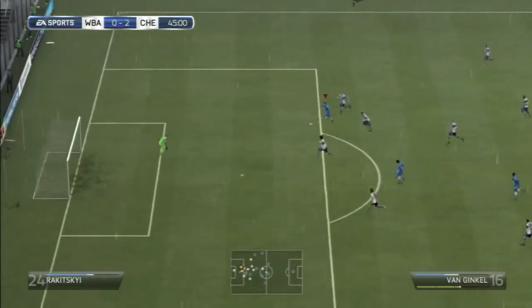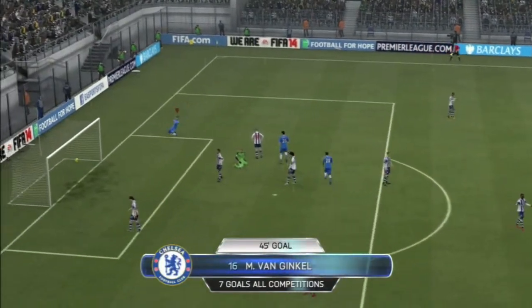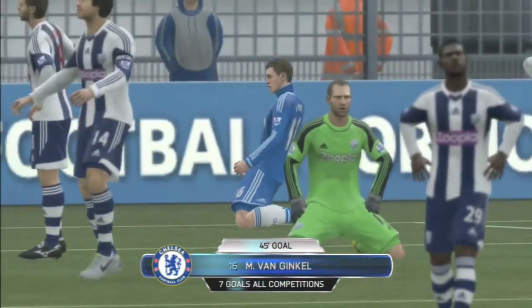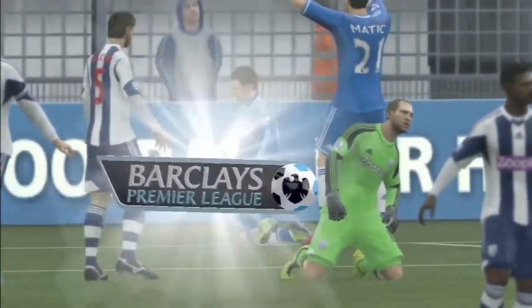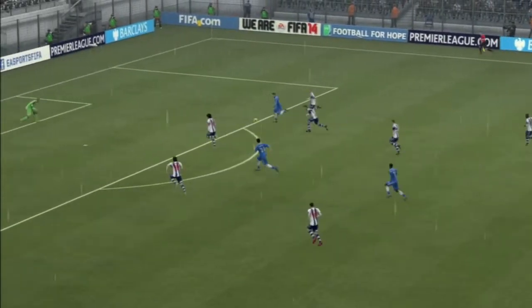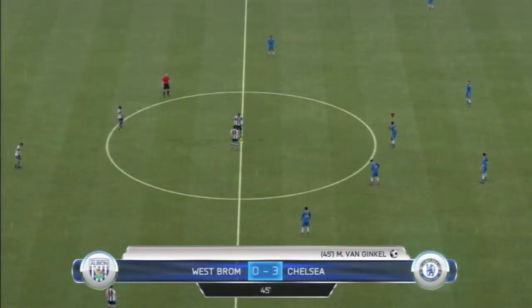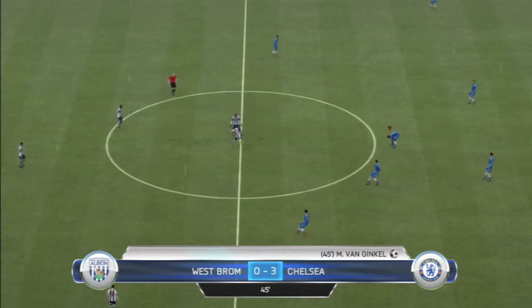Last attack before half time, Van Ginkel through again, and Van Ginkel gets the 2nd of the match. And he, like I said before, is just proving why he's a first team player. Absolute class midfielder. Solid player. Well done. 3-0 half time, 45 minutes.